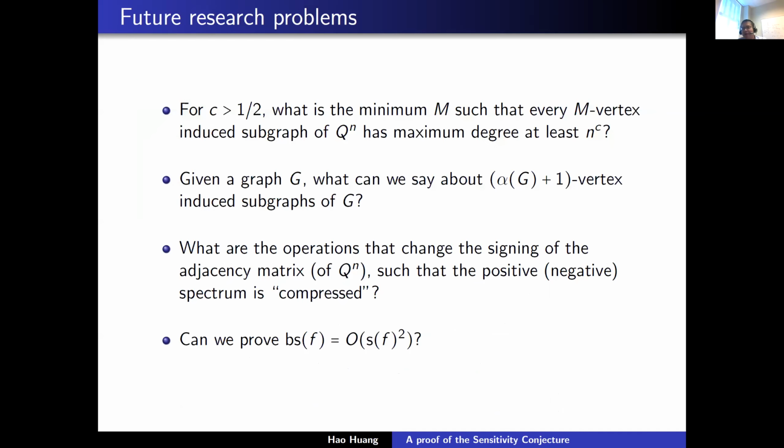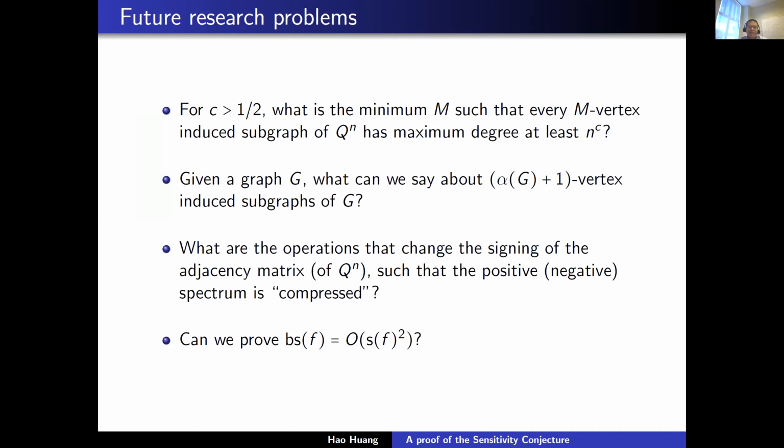Okay, so before I finish the talk, let me mention a couple of research problems. We already know that if we take just one more vertex than half, then there exists a vertex of degree at least square root of n. Now suppose you want to find a vertex of degree at least n to the 2/3. What kind of number of vertices do you need here? I don't even know a good conjecture, a good formulation about this.